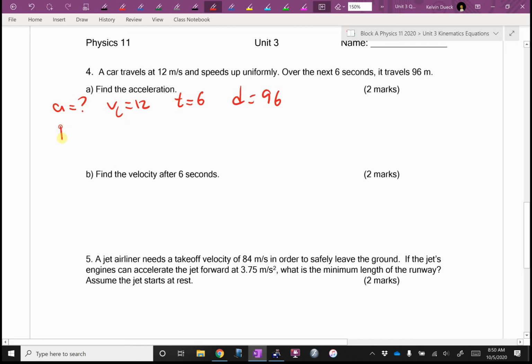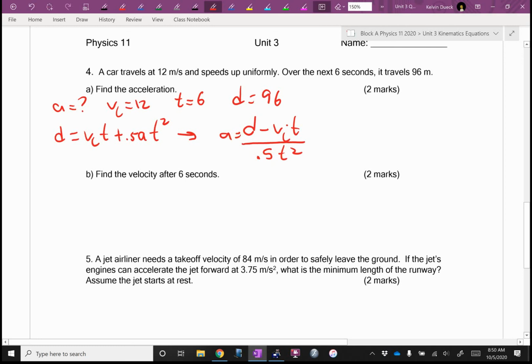I guess I'm going to use D equals VIT plus a half AT squared. This time VI isn't 0, so it's not quite as pretty. In my mind, by the way, instead of a 1/2, you can also remember that's a 0.5. Those are interchangeable. I'm going to get the A by itself. To do that, the D would drop down like a domino. I would minus a VIT, and then I would divide by a 0.5 T squared. That is yet another equation for acceleration.